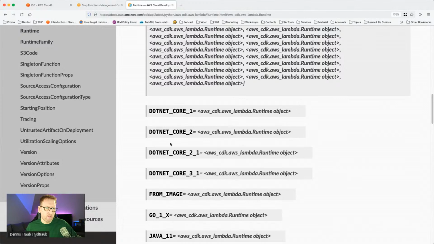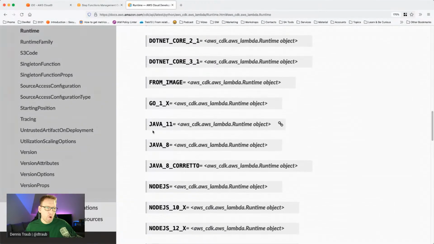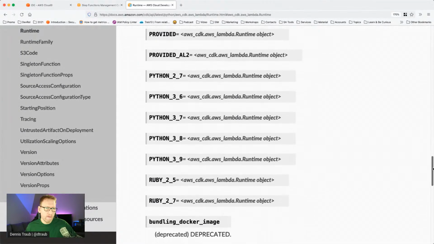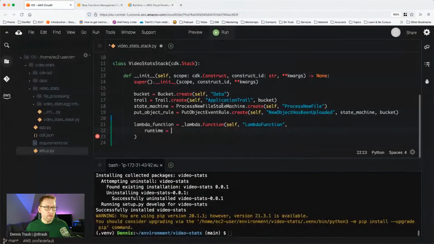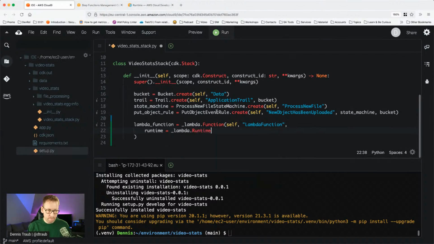We have .NET Core, a couple of numbers. We have from image, Go, Java, Node.js, but I'm looking for Python. What I want to use is Python 3.7. We can also use Python 3.9. I'm going to use this one. So runtime equals lambda_.Runtime, this one.